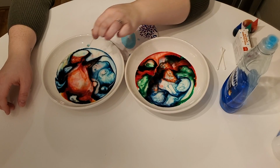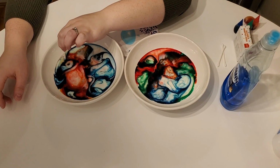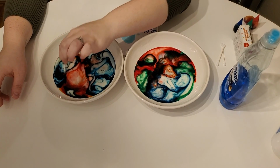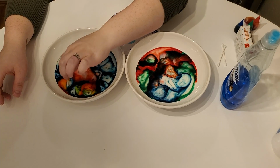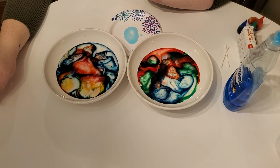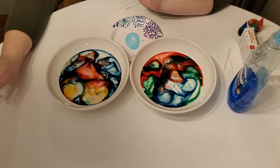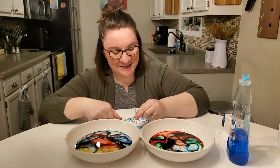And you can keep playing with this until all of your food coloring stops spreading, and just have fun with it. Oh, that one was cool. So that is your experiment for today.